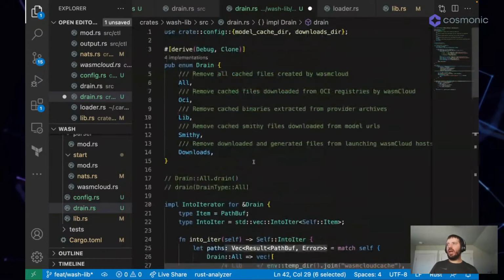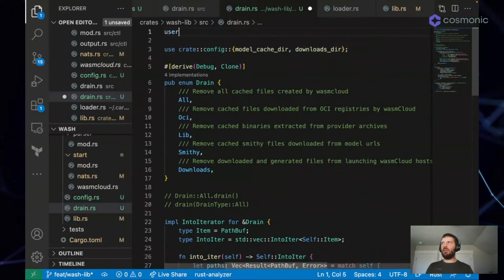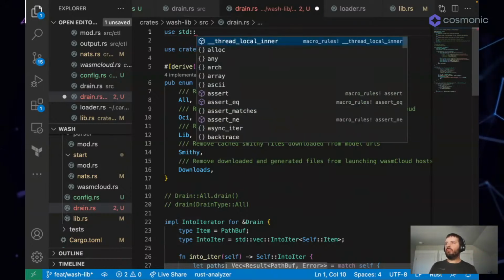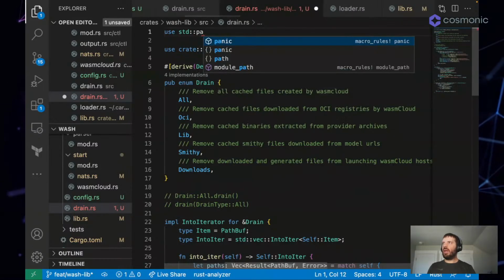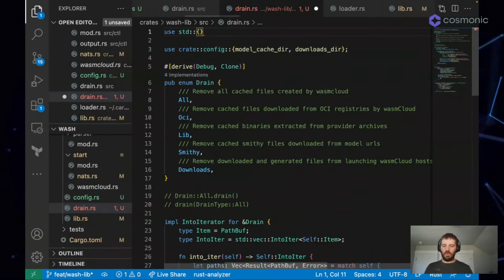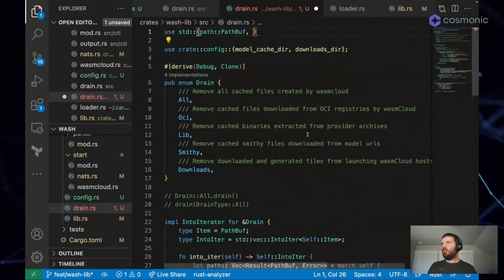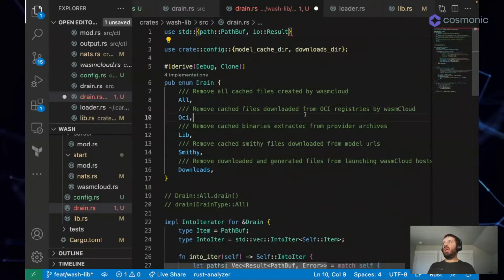And my result is going to need to be an IO result. And so I'll go ahead and import. Now, generally, standard practice is you put standard imports on top. Then you put external crate imports. Then you put crate imports at the bottom. So right here, we're going to say use standard path. We need a couple things, actually. Path buff, because we're using that below. And then we need an IO result. So we'll do IO result, and we'll stick with that for now.